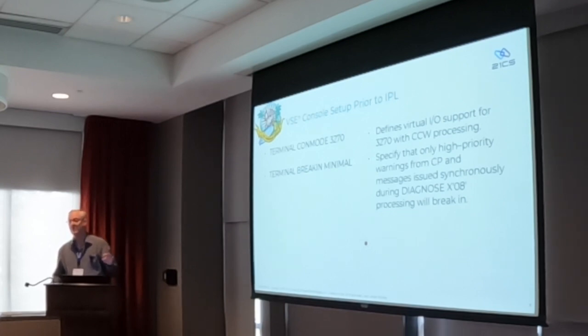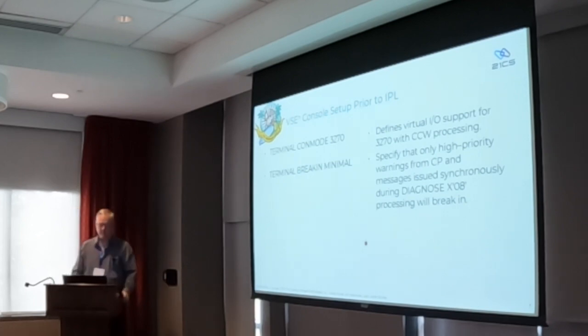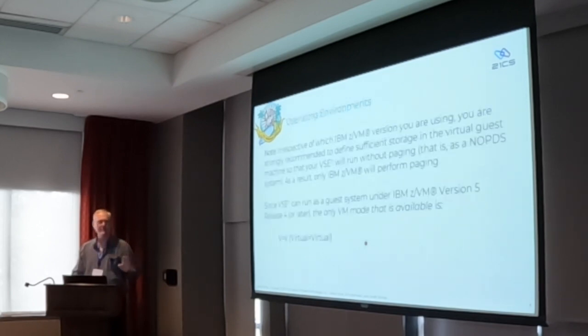Otherwise, you come up in line mode. There are some out there that still like line mode and prefer it, but I recommend the 3270. You can scroll backwards in 3270 and you can't in line mode. And the terminal break-in minimal is something that's not really documented anywhere, but that prevents some of the messages from coming up on your console and interrupting your console operations. I recommend that also. Okay, and this is all, like I said, basic stuff. It doesn't have anything right now yet to talk about talking to VM.